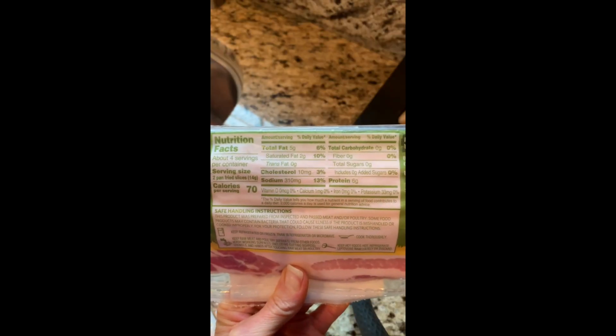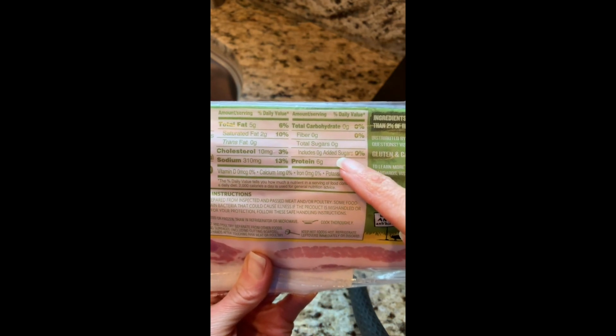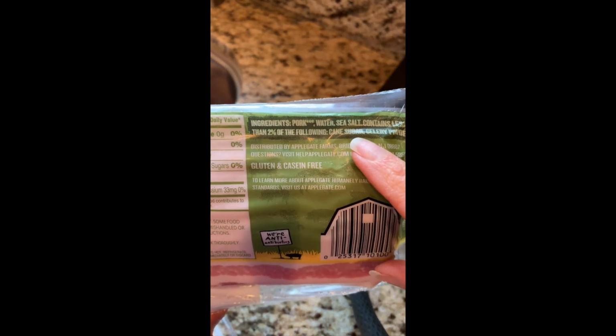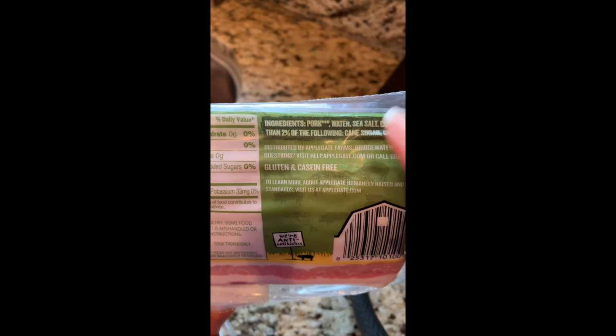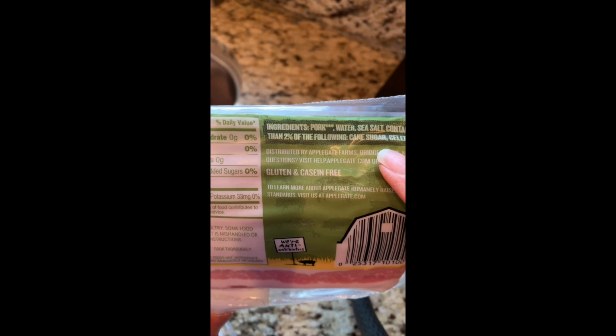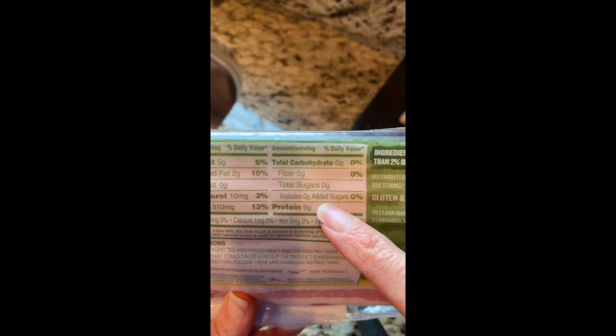Okay, the very last product that we're going to talk about today is bacon. And this includes sausages, salamis, and any of your cured meats. So in this label, you're going to see that there are 0 total sugars and 0 added sugars also. But when you go over here to the ingredient list, you'll also see that it says cane sugar. Cane sugar is generally used in the processing of meats, and during the curing, it's burnt off. So we're not worried when the ingredients actually list a sugar in bacon or processed meats, as long as you look over here and it says 0 included or added sugars, then it's perfectly fine.